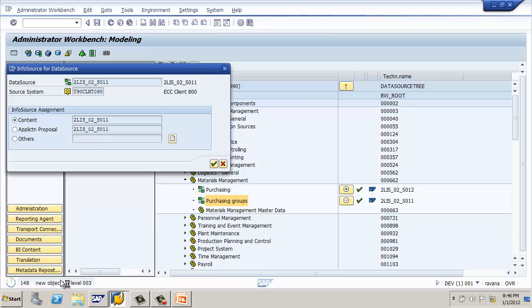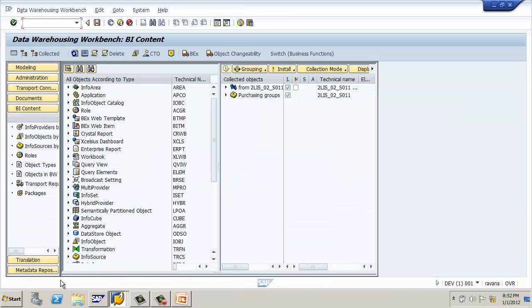As we said earlier, it's supposed to go to the BI content. Now it has reached the BI content. Now check your grouping, it's supposed to be only necessary objects, and the collection mode is supposed to be collect automatically. Let's expand this a little bit, it's easy for you to understand.